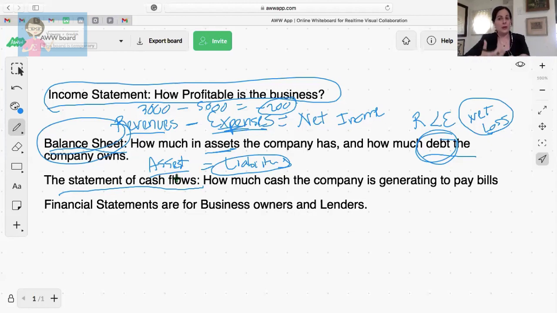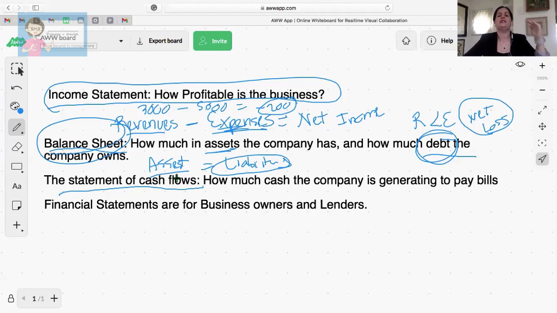So if I had to go to a bank, they would say, okay, how are you generating cash to pay bills? Because sometimes you have businesses that might have assets, but that doesn't mean that's cash. I want to make sure you understand the difference. The statement of cash flow, basically what you do is that, and again, I'm going to go over every single statement, but they're going to have their own podcast because they're fascinating and you're going to enjoy them. But today, like I said, let's just concentrate on this. You have your income statement, how profitable is the business.